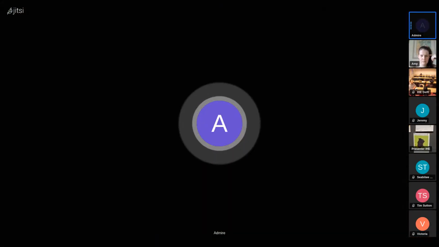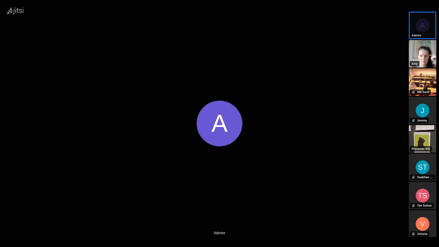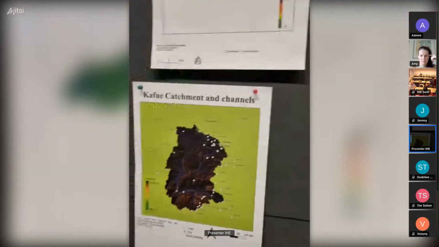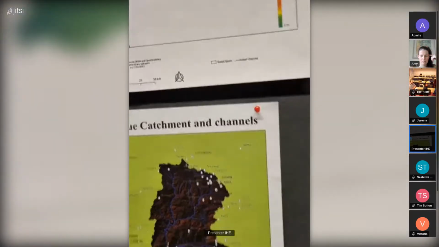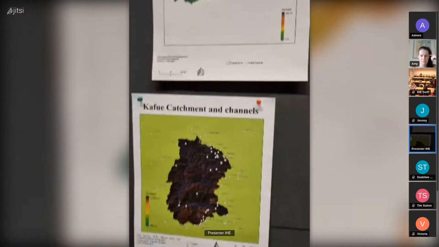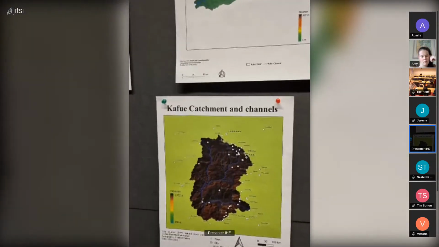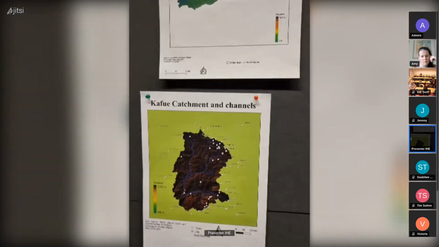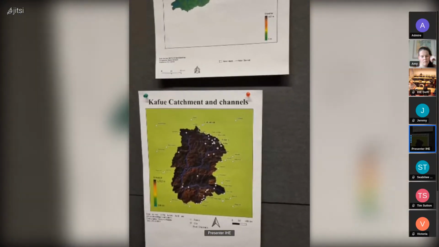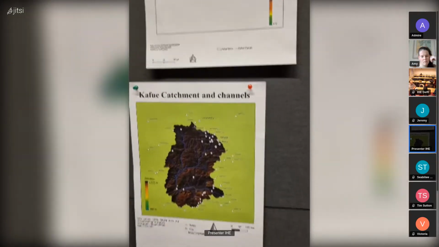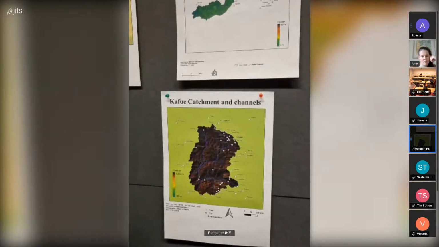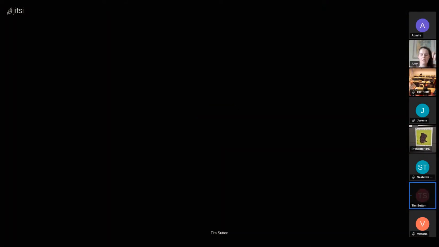And do they mention the coordinate reference system as well for the map itself? No, because I teach them that if you don't present the coordinate grid, which I think is also overrated in these kinds of maps, then you don't need to put all that extra information that is not very useful. I prefer to have a locator map so you know where it is, and I generally say only use a coordinate grid with the projection that you use for the grid if you want to use the map in the field. I think Maya was asking whether the coordinate reference system is mentioned at the bottom. No, but it's also not needed.